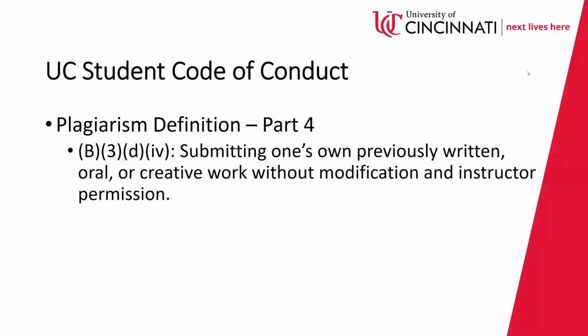Submitting one's own previously written, oral, or creative work without modification and instructor permission. This one is interesting because we're no longer focusing on the impact of others' work on your own, but rather on submitting your own previous work without any modification or permission from your instructor. This specific form of plagiarism is typically called self-plagiarism. Let's demonstrate through an example.